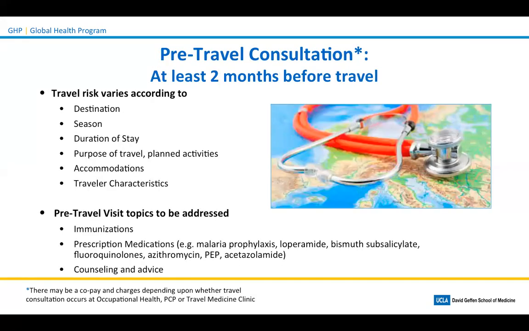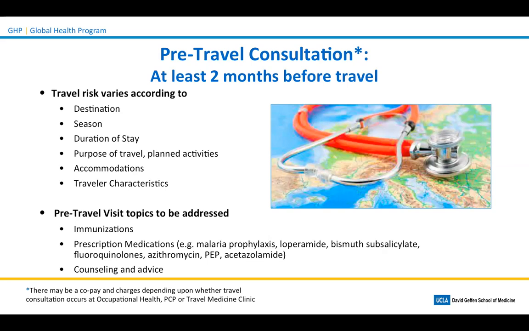With regard to the pre-travel consultation, make sure this happens at least 2 months before you plan to travel. And keep in mind that depending on where you go for the travel consultation, there may be co-pays or charges, and various different options for the travel consultation can occur at the occupational health clinic, your PCP office, or the travel medicine clinic.